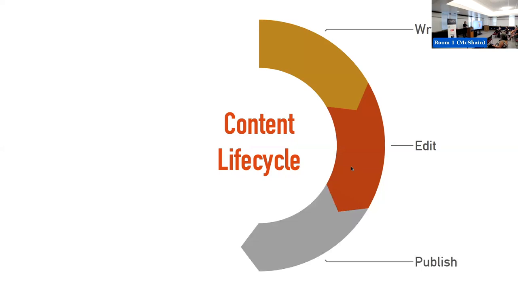And then we also need someone to publish that. Now, the publisher and the writer could be the same person, the editor and the publisher could be the same person. But ideally, we have two people looking at this before it goes out to make sure that the word public has an L in it, as we talked about in our discussion before this. So in many cases, this is about the extent of the life cycle.